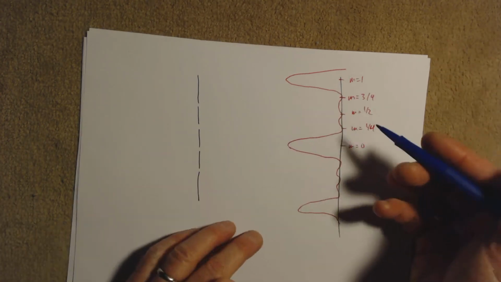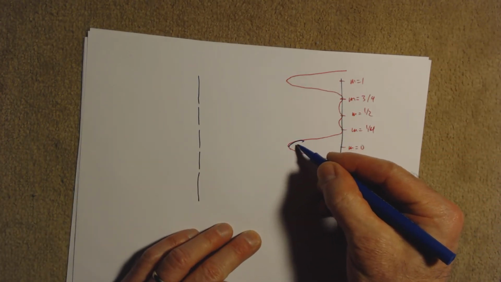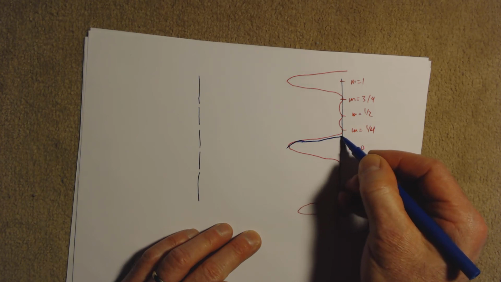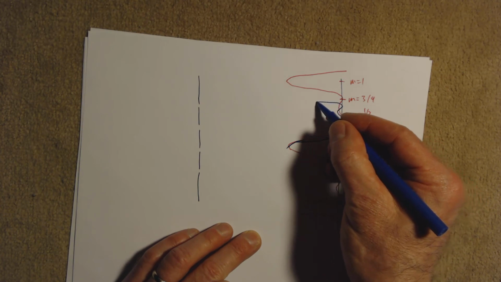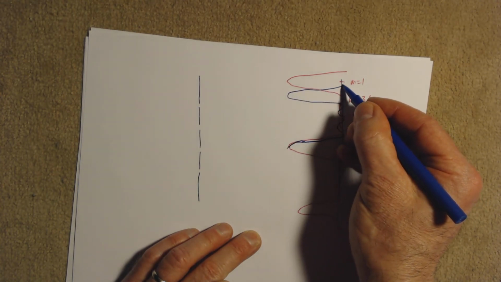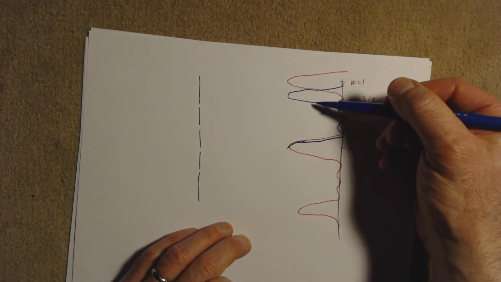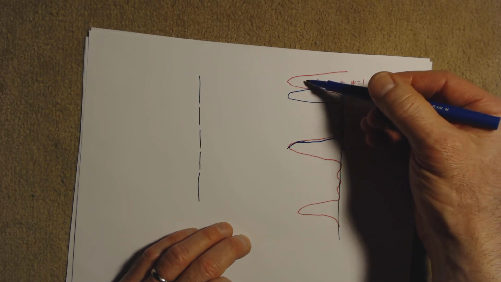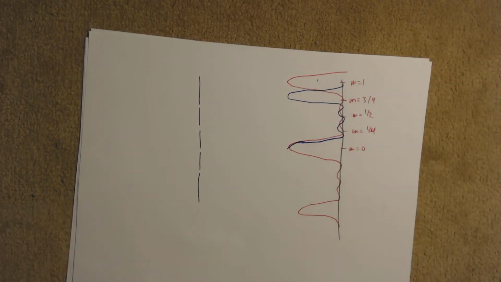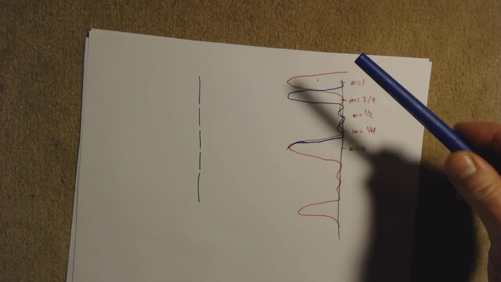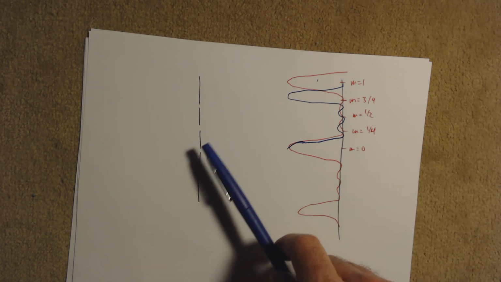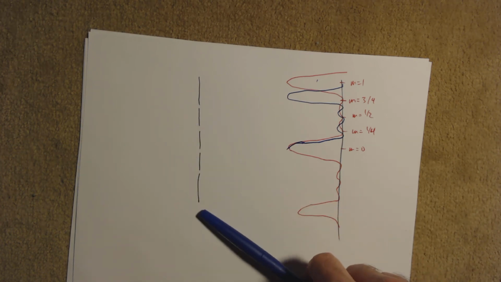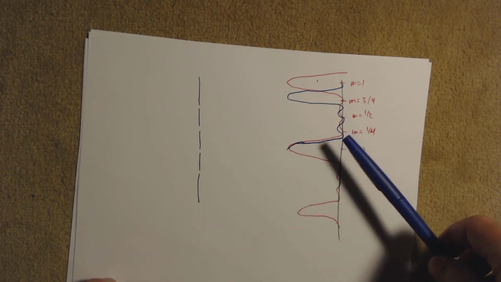So for blue, everything is kind of compressed, so it's going to hit this m equals 1/4 a little bit sooner, hits the m equals 1/2 a little bit sooner, rises up here, and then it's got to start coming back down again. And so you can see you get much better separation between the red peak and the blue peak. And so that's going to allow you to measure more quantitatively the amount of red light and the amount of blue light that you've got. You can maybe see that if I doubled the number of slits from 4 to 8, the effect would be even more extreme.